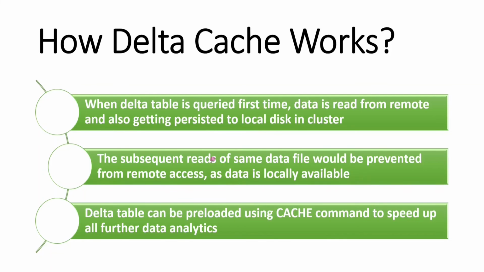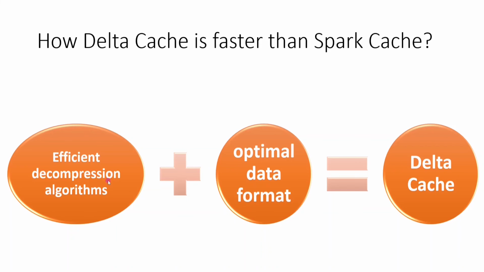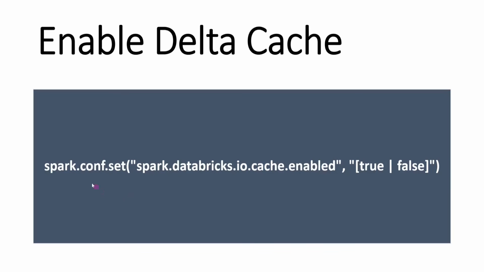The important note here is that Delta cache is not performed for all the partitions as soon as the Delta table is created. It will cache the partitions when the data is read from the Delta table for the first time after enabling the Delta cache. Also, it will cache only the partitions which are involved in that read, but not all the partitions. In order to preload the entire table into the disk of the local nodes, we can execute a query like CACHE SELECT * FROM table. Delta cache is more efficient than Spark caching because Delta cache uses an efficient decompression algorithm and optimal data format compared to Spark cache. How to enable a disk cache?